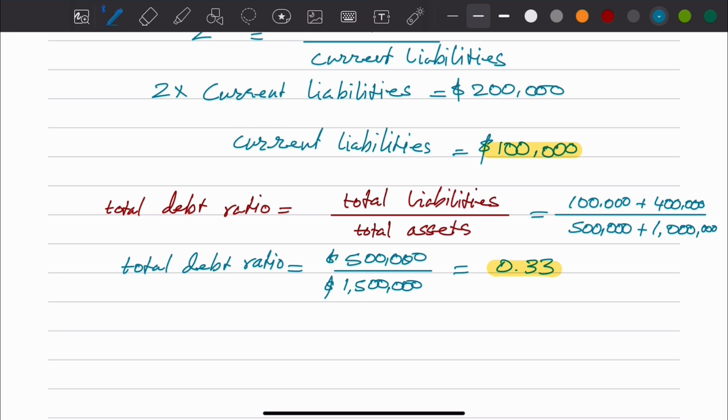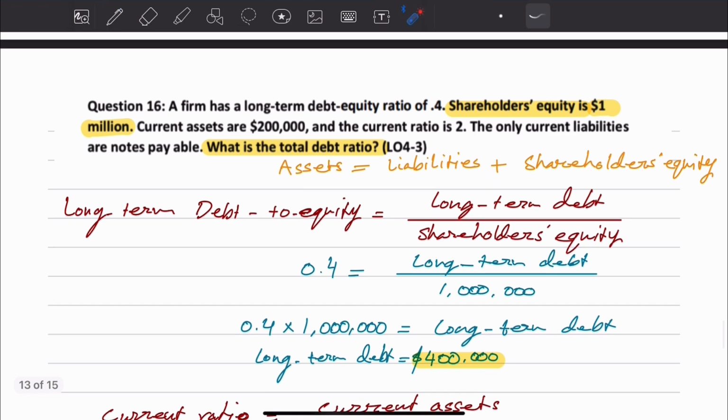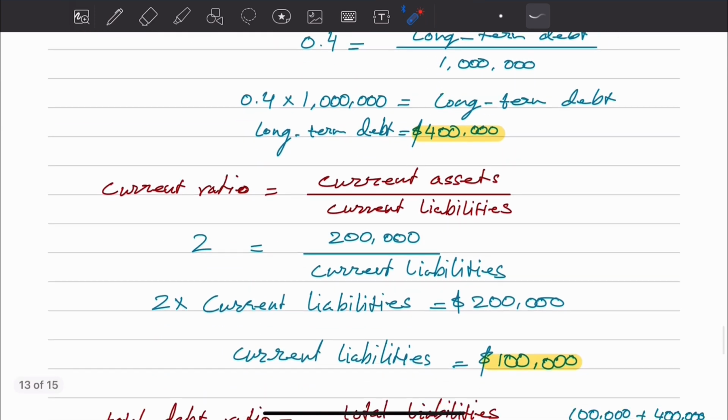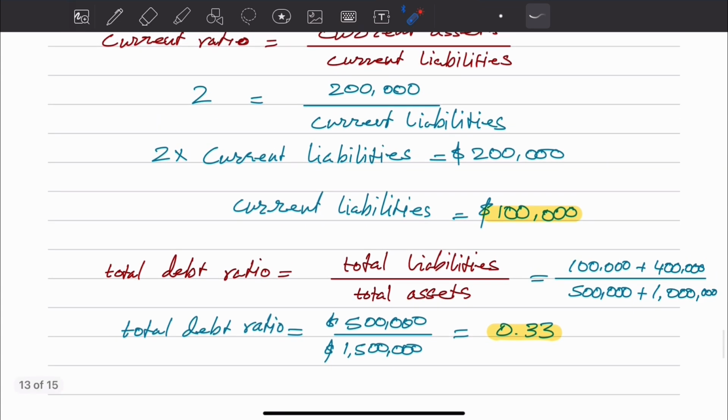I hope that you found the exercise clear. Again, to quickly remind you, what is required in the question? What's required in the question is to find the total debt ratio. Okay? Now, from what we've learned, to calculate the total debt ratio, we need to apply this formula: total liabilities over total assets. Okay? But unfortunately, those numbers are not given to us directly in the question. If the question gave us the total liabilities and the total assets right away, we can just apply the formula for this ratio and find it out, right? But it's not given, so we need to find a few things.